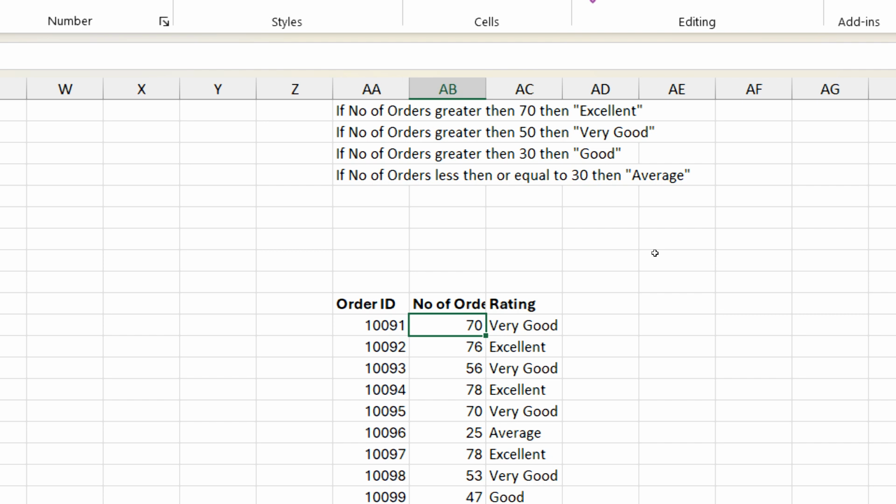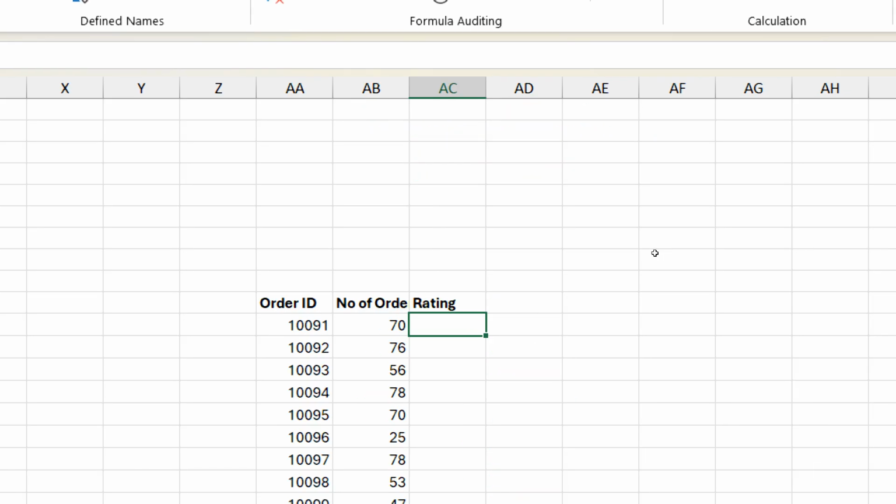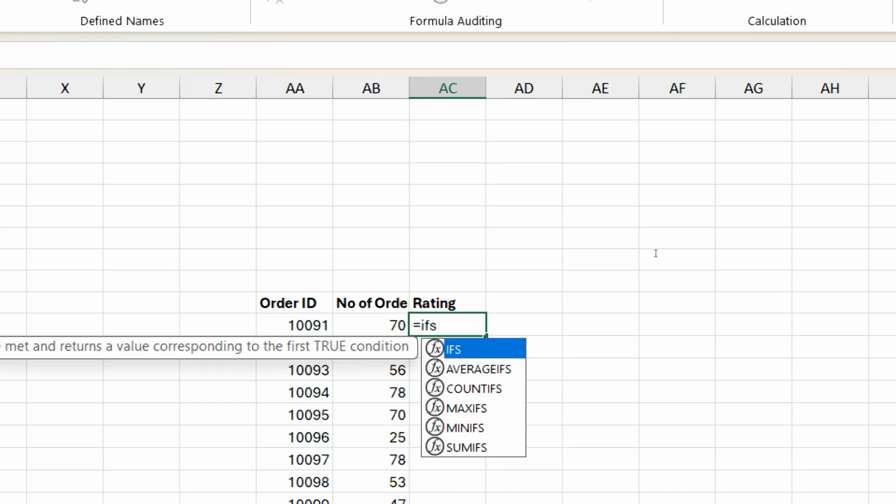Equal to IFS, open bracket. Since it's a number, you cannot use switch. Number of orders, AB11, greater than 70, comma, excellent.